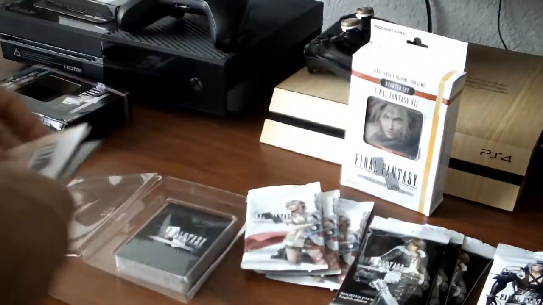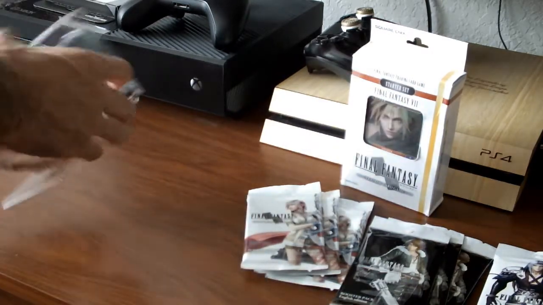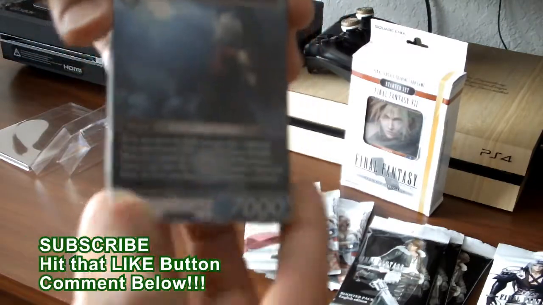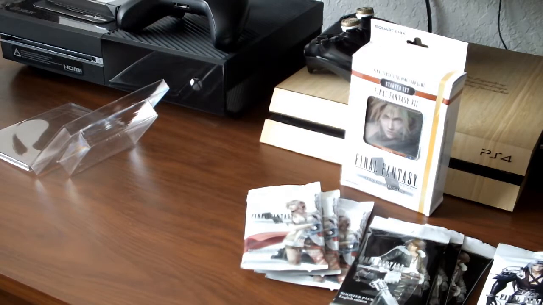Got the starter deck, got the mat. I'm going to put this inside here just for now. And we got our card set, which right on the front we got Ace from Final Fantasy Type 0. Ace right there, probably one of the head dudes in Final Fantasy Type 0, or at least part of Class 0. It's pretty awesome.